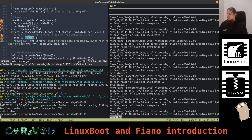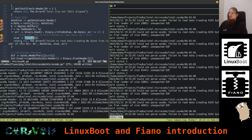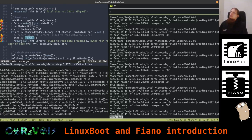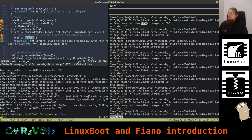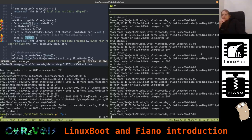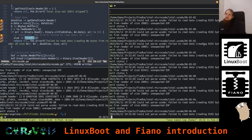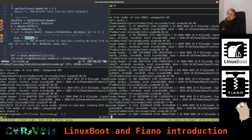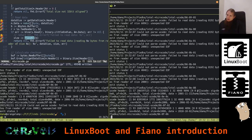Now we can do our for loop again and go with our take two. And now whenever we get unexpected end of file, we see that it was reading beyond the size that we gave it. Is it always trying to read 8K no matter what? Something is definitely wrong here. So it works with a bunch of cases, but not with every case. And I don't really know the encoding of these update names here.